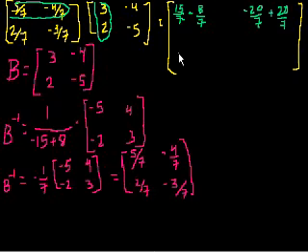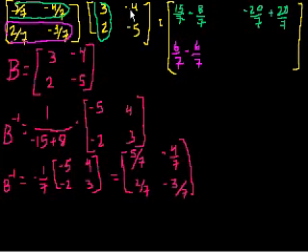My brain is starting to slow down, having to do matrix multiplications with fractions with negative numbers. But this is a good exercise for multiple parts of the brain. But anyway, let's go down and do this term. Now we're going to multiply this row times this column. So 2/7 times 3 is 6/7, plus minus 3/7 times 2, so that's minus 6/7. One term left, home stretch. 2/7 times minus 4 is minus 8/7, plus minus 3/7 times minus 5.